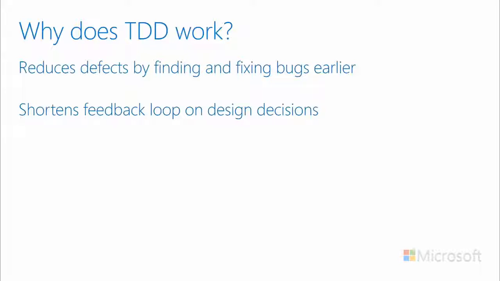It also shortens the feedback loop on your design decisions. Now, we made a conscious decision. Satya and I talked about this. Is the TDD course test-driven development or is it test-driven design? People argue about that. Because when you're writing the test first, you're architecting and you're actually designing what your API and your solution will look like. So that part of it, that short feedback loop, helps you really get an idea of what you're doing and how you're doing it. Exactly. And that kind of comes back to the intentional coding idea, definitely. I like that intentional coding.